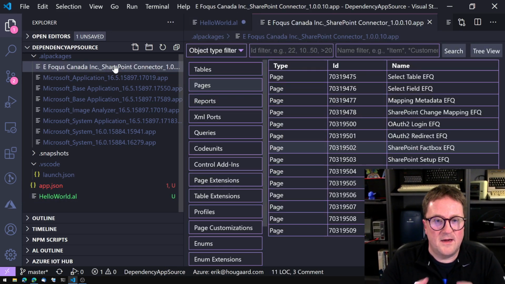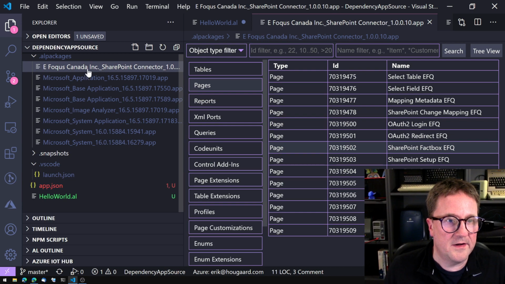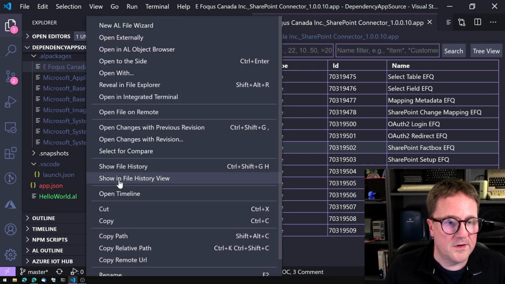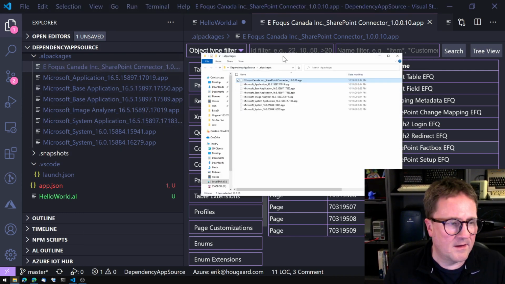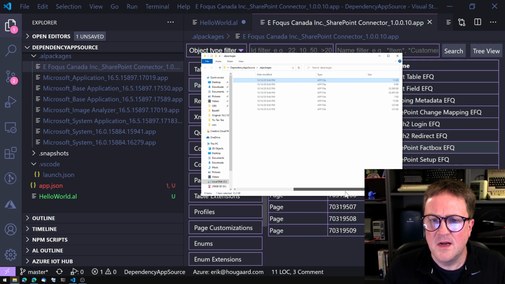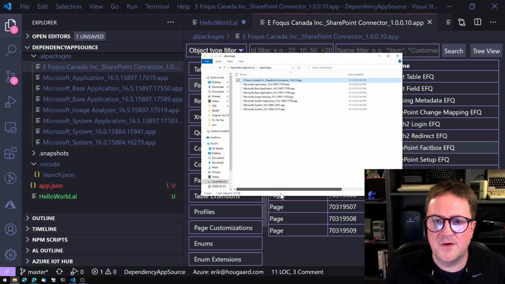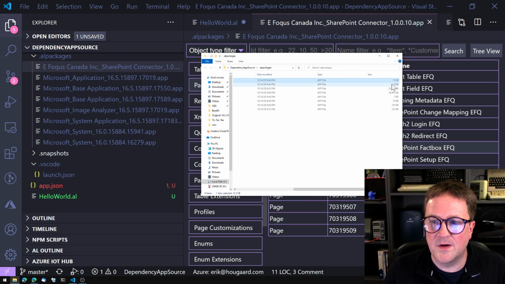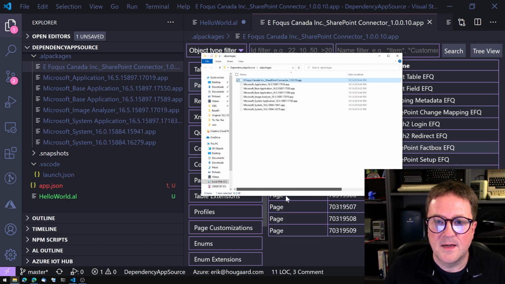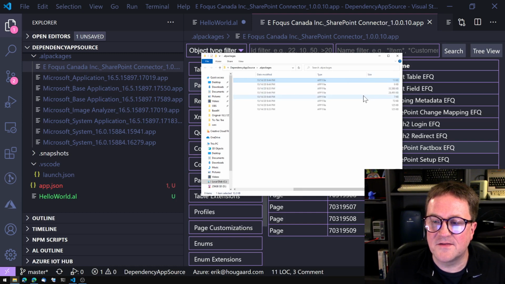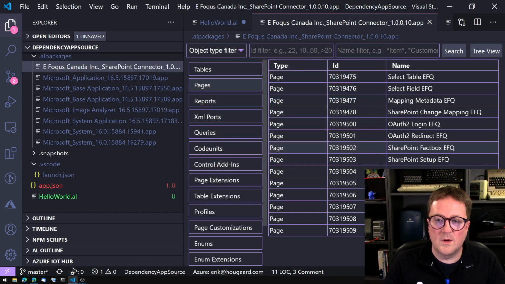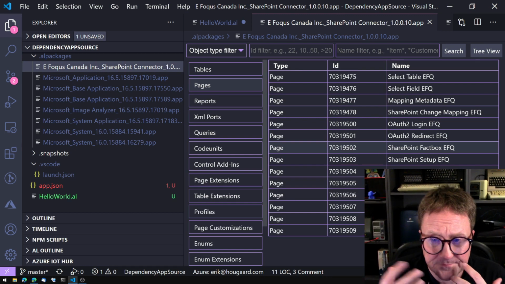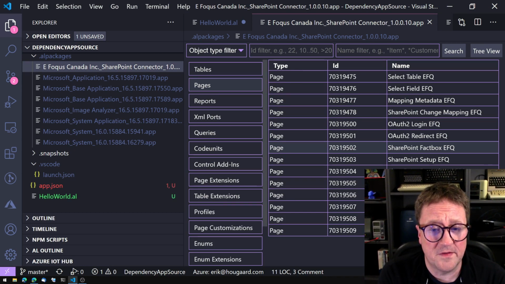You can take the file we're getting here. If we look at the file explorer, this is so small you guys can't really see it. But in the case of the SharePoint connector, we're getting a 13 kilobyte file. In the case of the image analysis, we're getting a 7 kilobyte file, because we're only getting the public symbols. But that's enough to program with this.